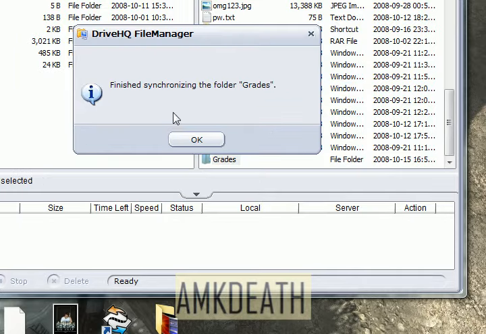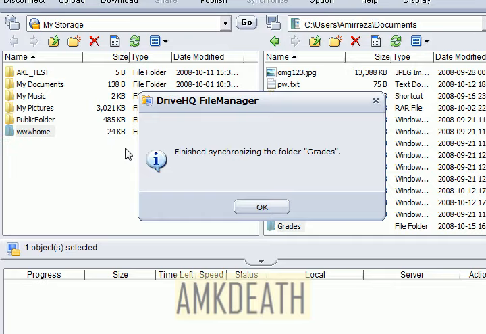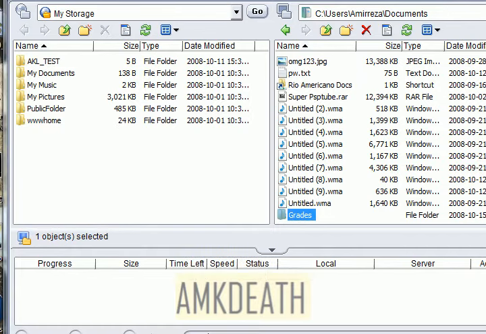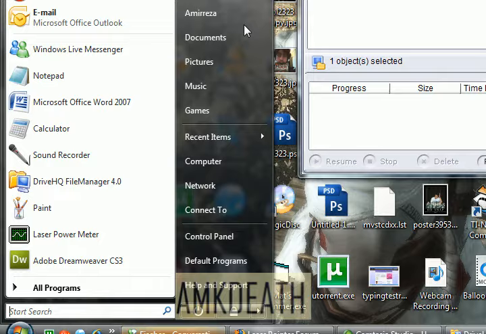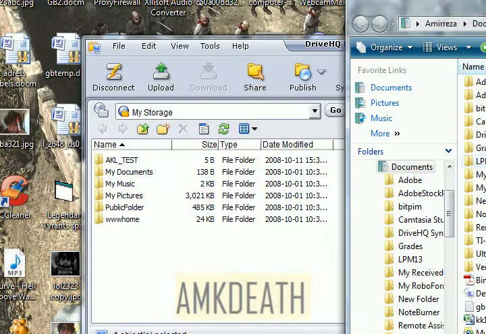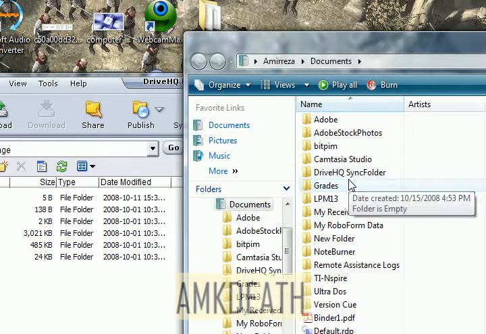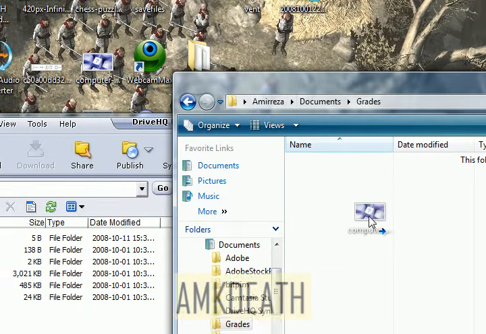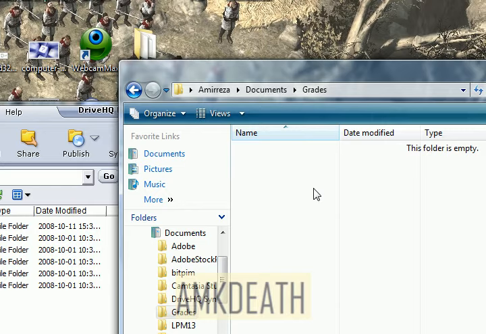So basically what's going to happen is, let's say I make a document and I save it into this folder, which is My Documents on my computer. Let's say I save a file into the grades folder in My Documents.